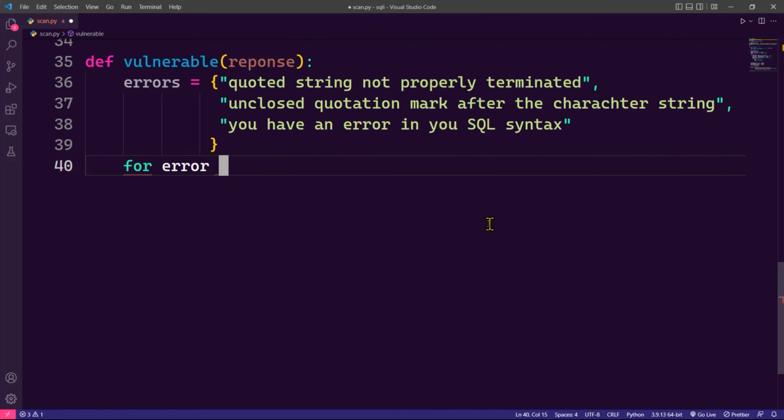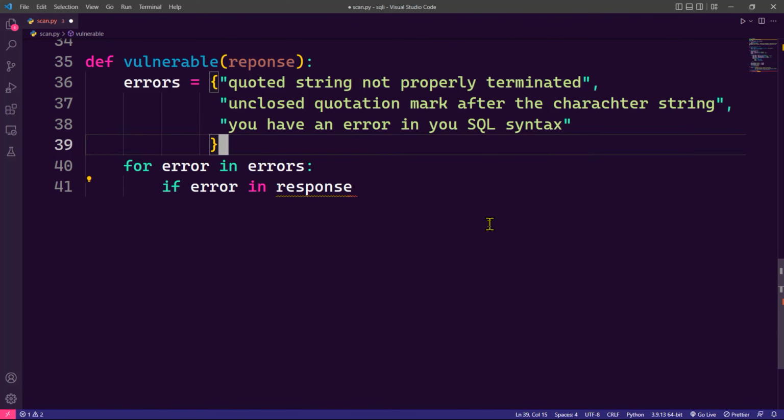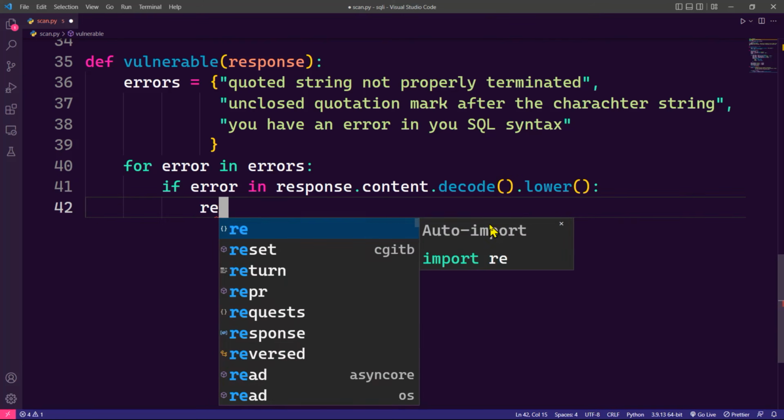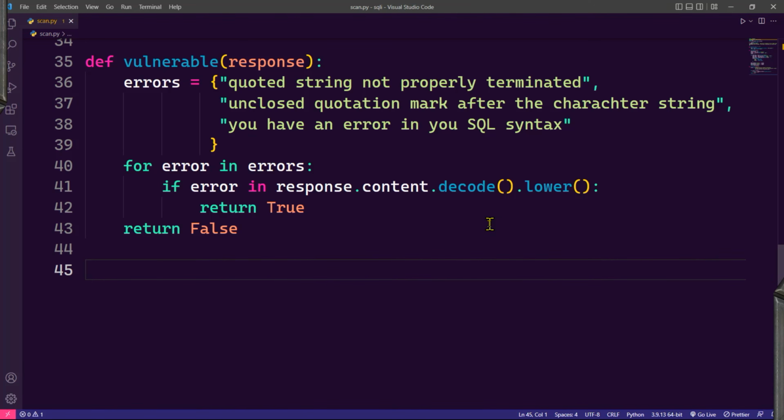So for error in errors, I want to check if error in response.content.decode, lowercase, .lower, I want to return true, else we can return false. We don't need even to type else, right? Okay, so this is basically the vulnerable function.